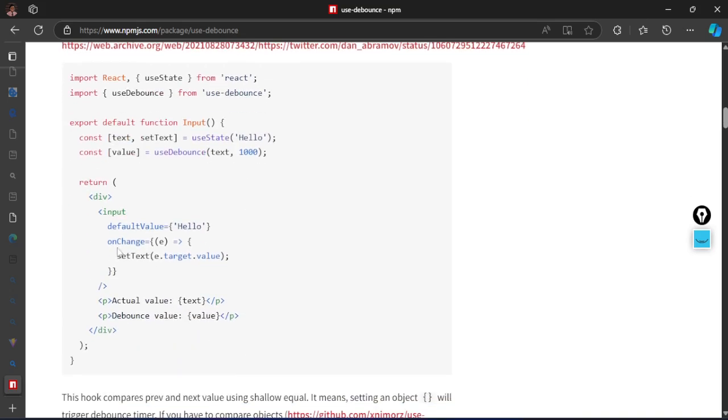And from there, as you can see now, we have the input. Anytime it's changed, we update the stuff. But the actual value that we want to use will only give us this value after 1 second that you did not update this one. If you did not update this one after 1 second, then it will give you the value. And that's what we want to do, because we want this thing to give us the value when the user did not type anything after 1 second.